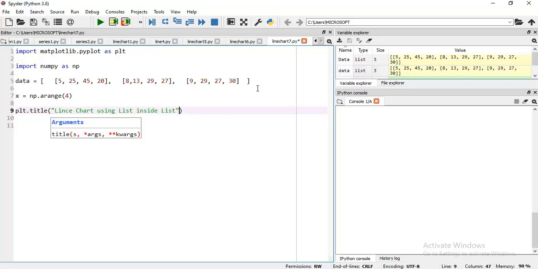And what attributes will we use here? We will use font size, font size is 12. Then font color is red.